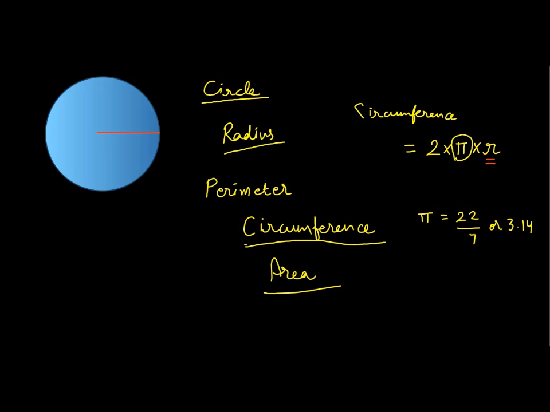You will be getting questions in which you need to find the circumference or area, and the value of pi will be either given to you, or if it is not given to you, then you will take the value of pi depending on the value of r. If r is given as a multiple of 7, then you will take pi as 22/7, and if r is not given as a multiple of 7, then you will take the value of pi as 3.14. So this is the formula for finding the circumference of the circle. The formula is 2 into pi into r. Using this formula, we can find the value of the circumference.